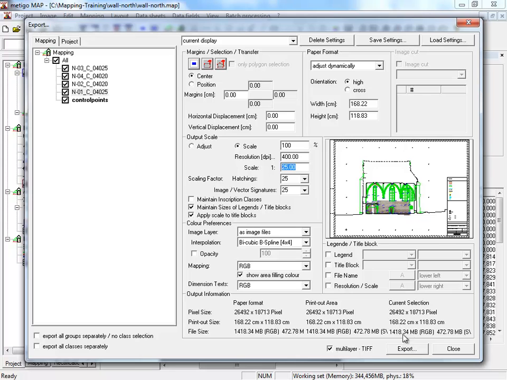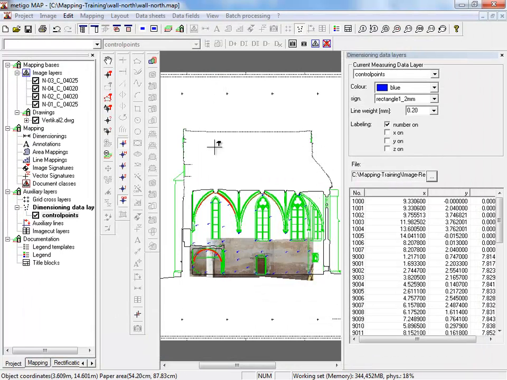And the size of the picture will be nearly 1.5 GB. I think that's way too large. Therefore, we will cut the area down to a smaller section of the picture. We select the cutting tool and can now select with a rectangle the area to be exported.